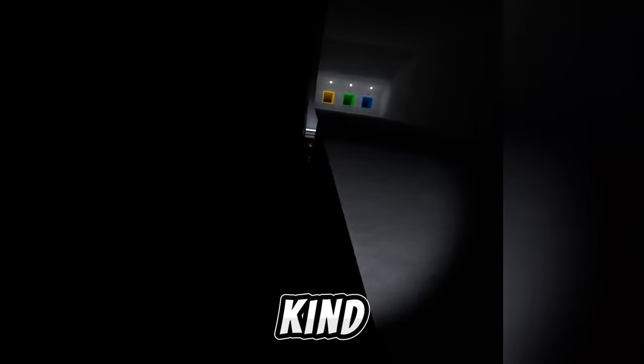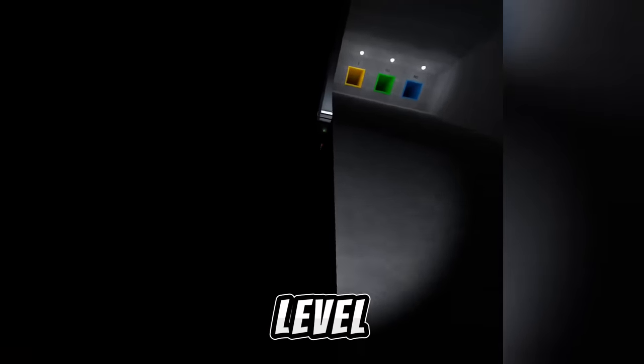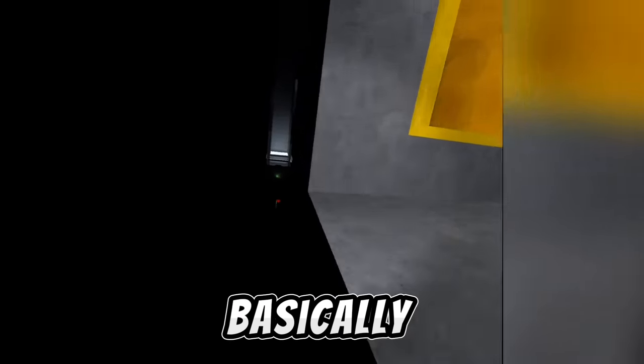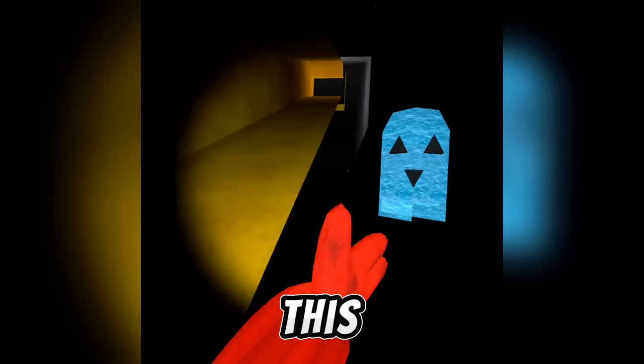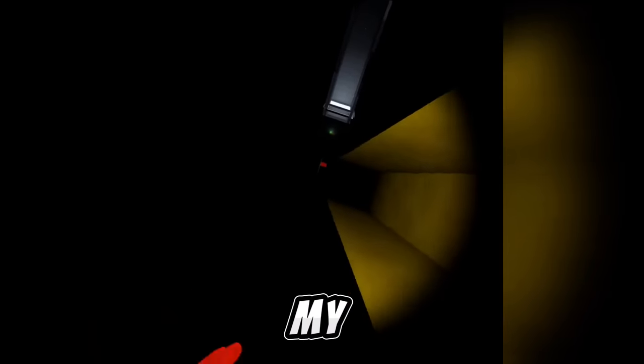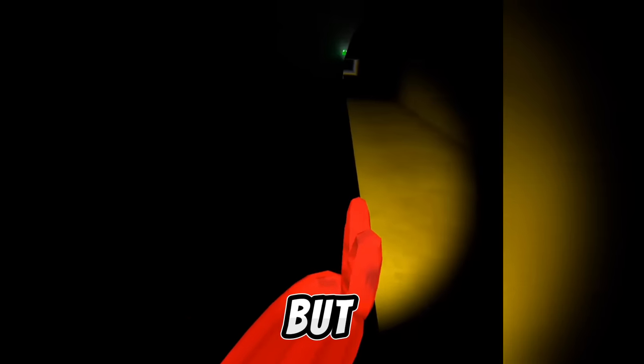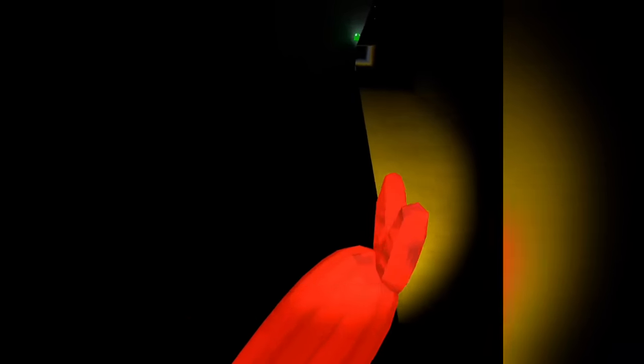Also, you might need kind of a big boundary to get outside of level 4. I don't have a huge boundary, but it's big enough to basically get outside of any map. And guys, I don't have a name for this ghost, so in the comments, if you would like, you can try to name my ghost. And whichever name I like the most, I will pick as my ghost's name. But back to the glitch.